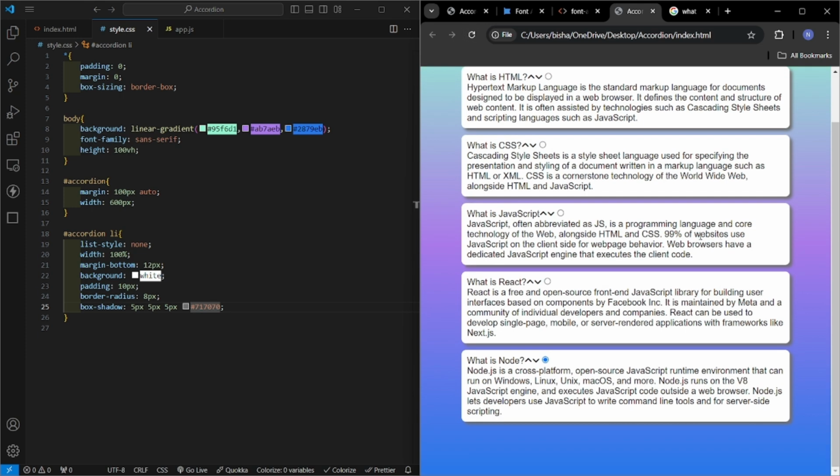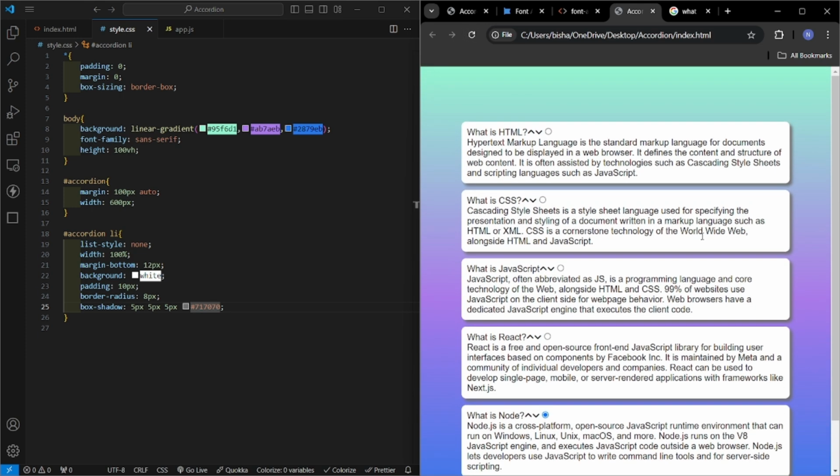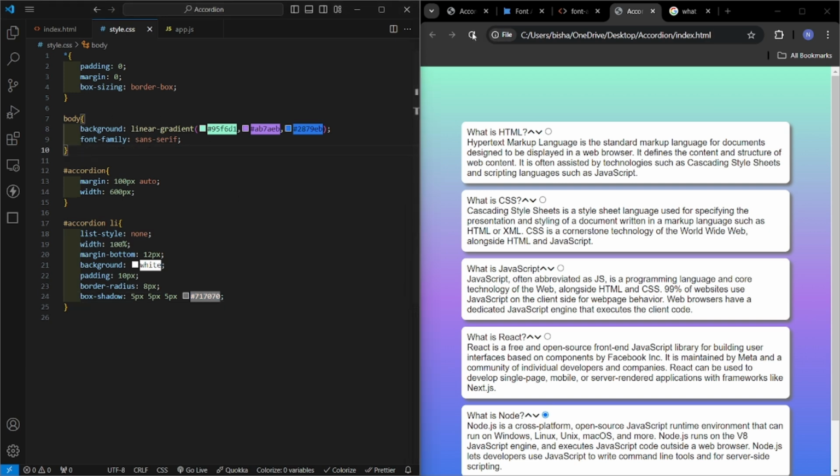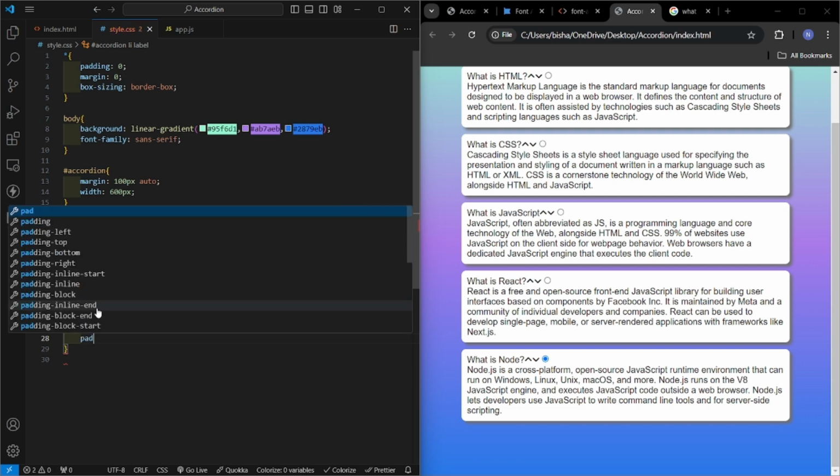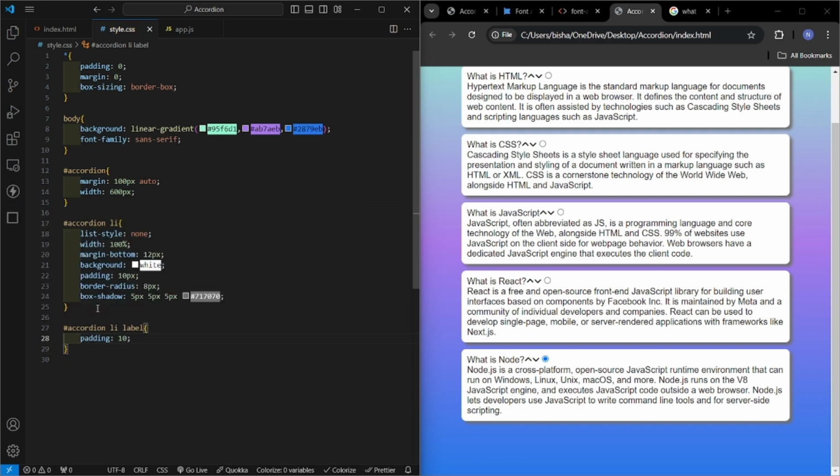Yeah. So it looks good for now. And I think we don't need this height. Yeah, that's great. Now after this we have our accordion li label, and for label we have padding of 10 pixel.